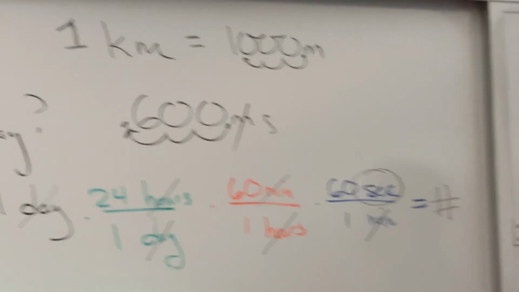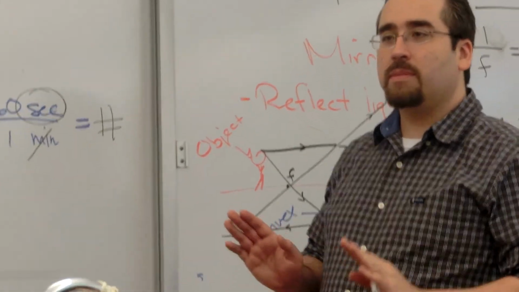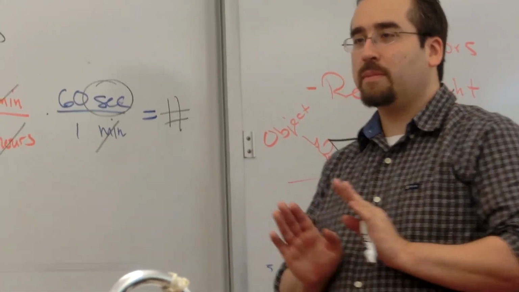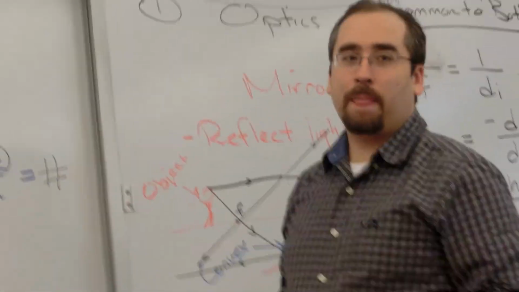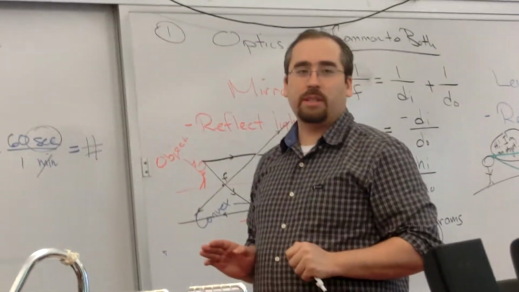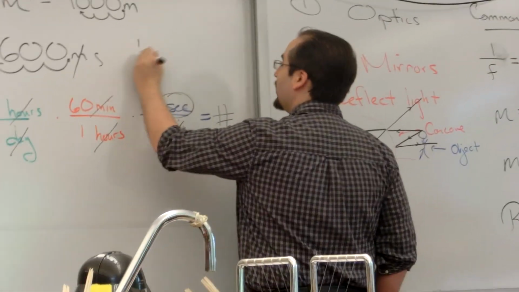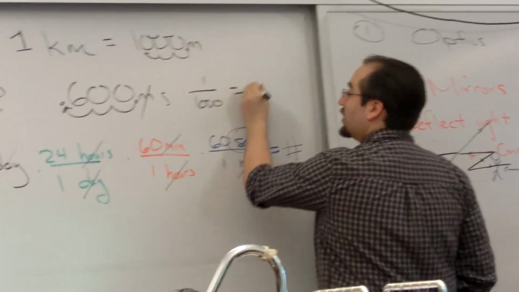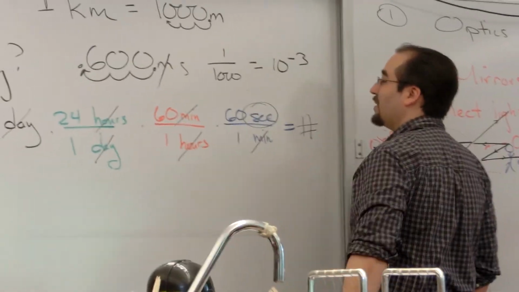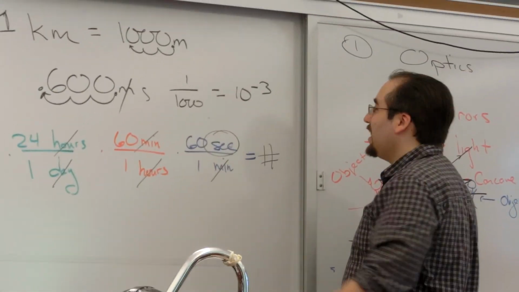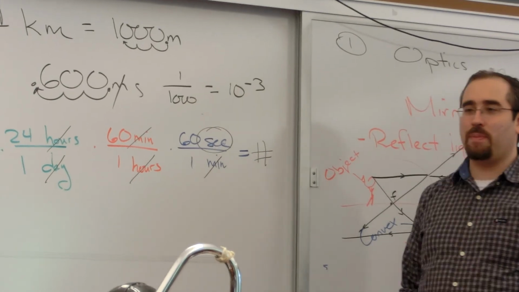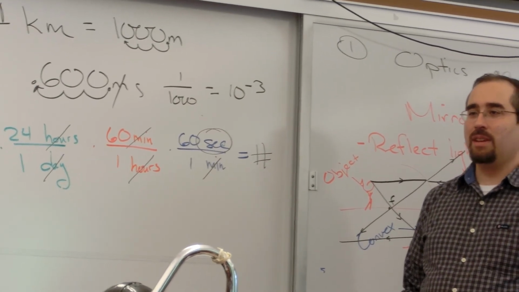Maybe a little scientific notation. I hate that. But we didn't go over scientific notation. Yeah, we did. Can we go over that now? So 1 over 1,000 is 10 to the negative third. Scientific notation is just 10 to the some power. You're just gonna have to do a problem and then put it back.